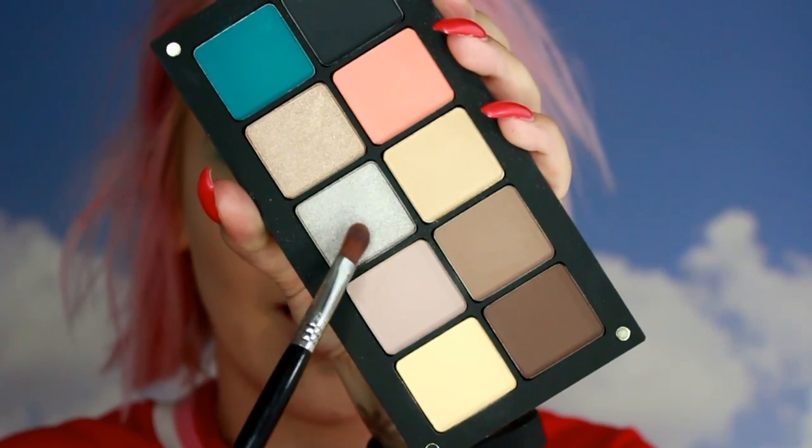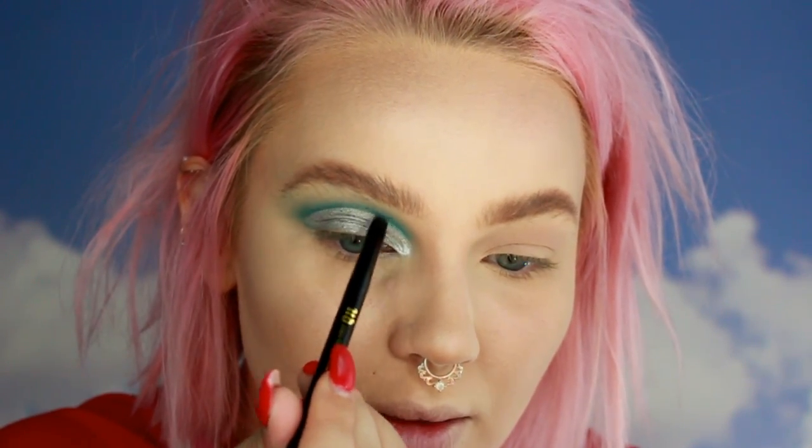Then I'm going to cut the crease. This is my favorite brush for cutting creases — it's actually the Sugarfell's lip brush. I'm going to look straight ahead in the mirror and cut the crease just slightly above my natural crease, because it's dramatic. Then I'm going to go into this light shimmery blue and pack that on top — oh my goodness, it's so pretty, so shiny. On an itty bitty brush, going back in with that matte blue to really sharpen those lines. Still want it to be blended.